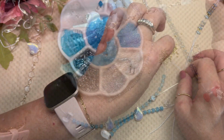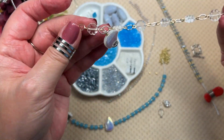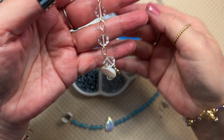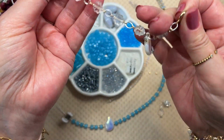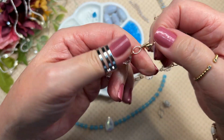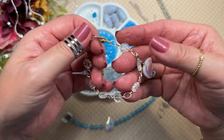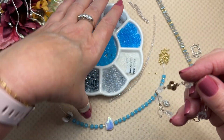Okay, this bracelet is all done. I actually really like my little polar bear charm right where I put it, even before the clasp was on. And I chose one of these little snap clasps for this one. I really like these. I hadn't really been using them, and I bought some on a bead shopping trip, and I really like them. So that sweet little bracelet is done.